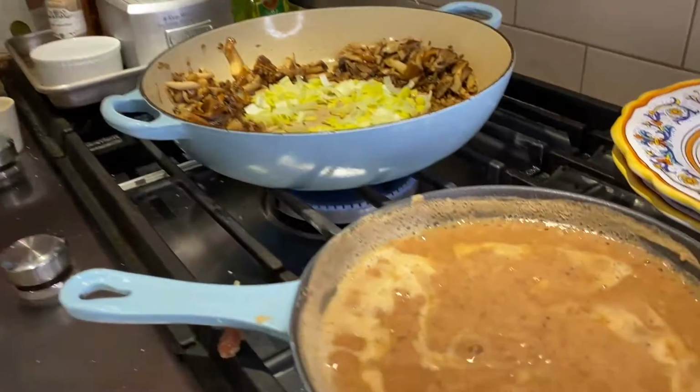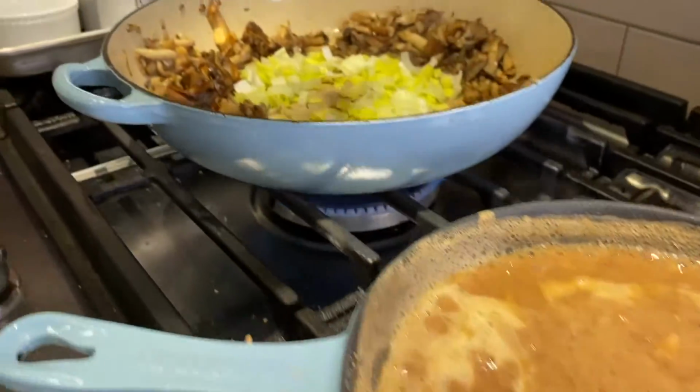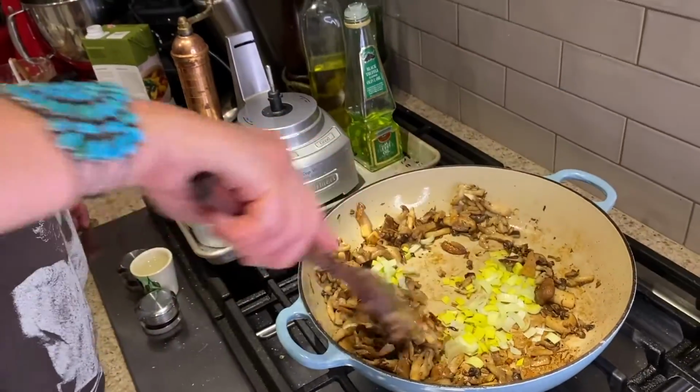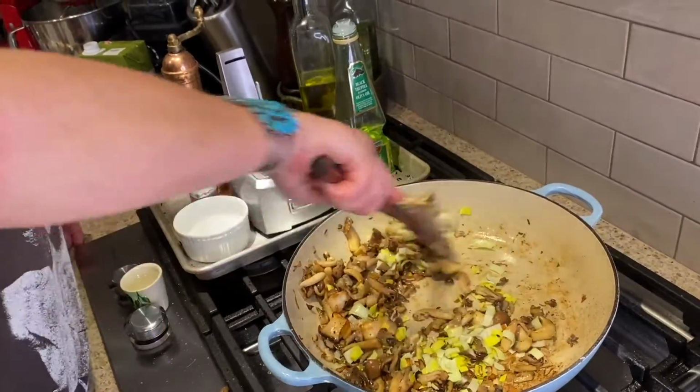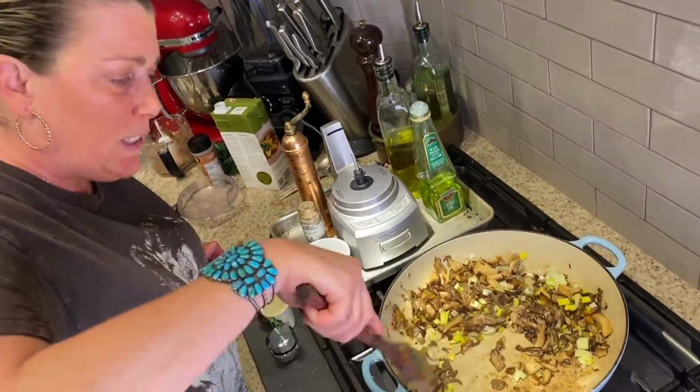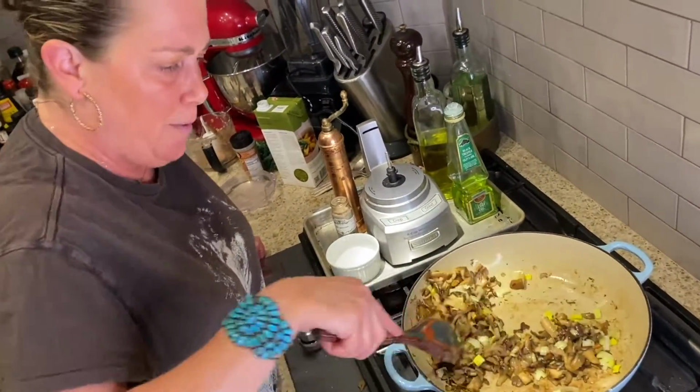Poor thing. All right, so now I'm going to add just a tiny bit more olive oil in here, and let's move these around. So beautiful. This is just a really simple, rustic kind of country dish, right?